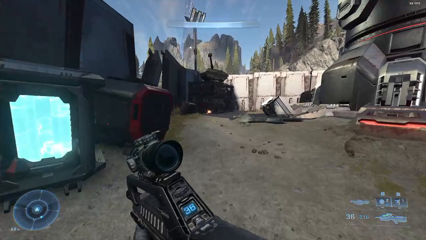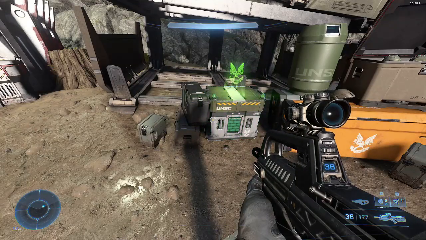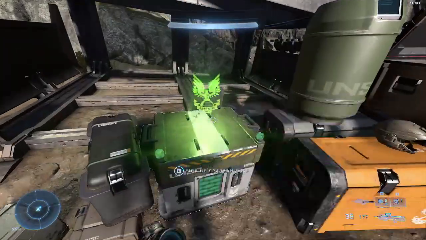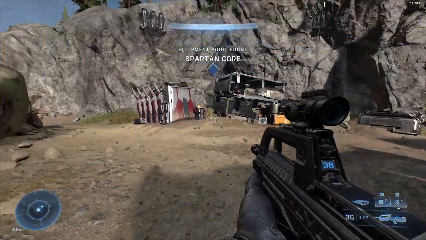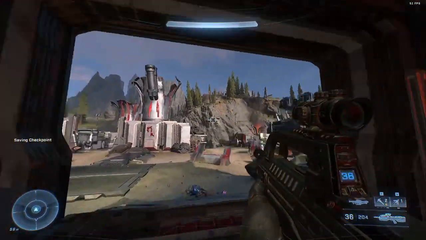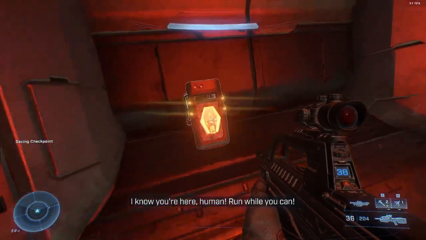Next audio log you'll be able to find between these two silos, a Banished audio log right here. You'll be able to find the Spartan core just outside of the Ransom Keep, just down south, pretty much right here. Pretty much past those two silos, just crossing that bridge right there. After killing all the silos, you'll be able to access this door, which was closed, and there's an audio log right inside.